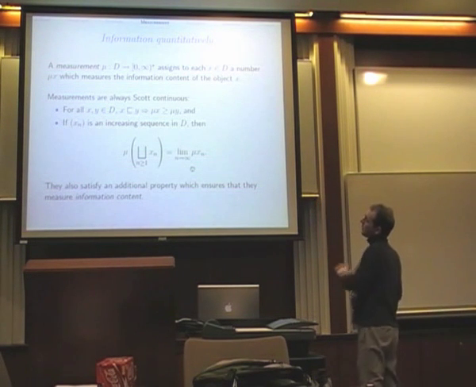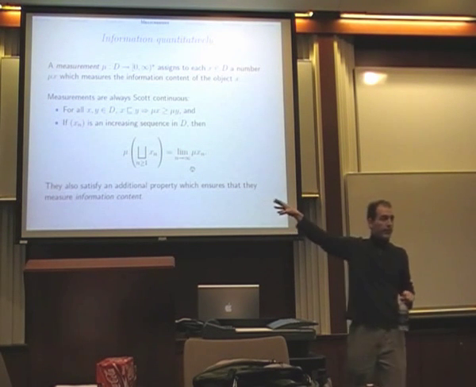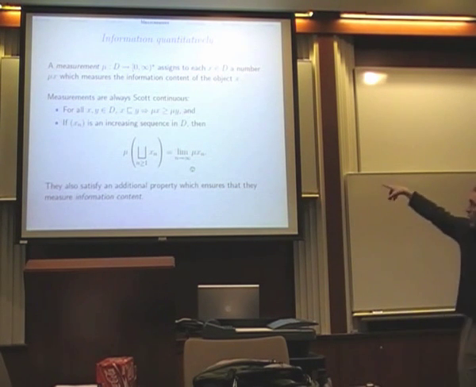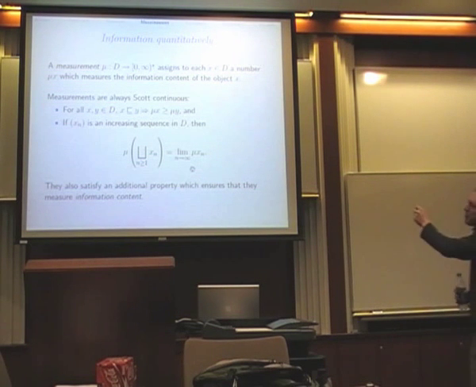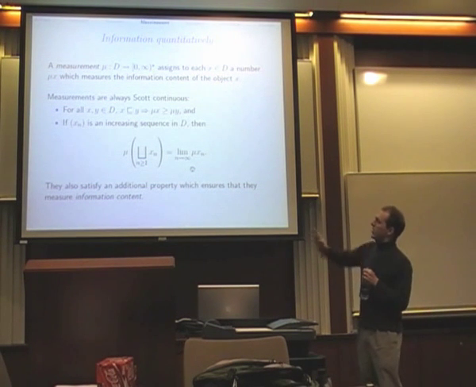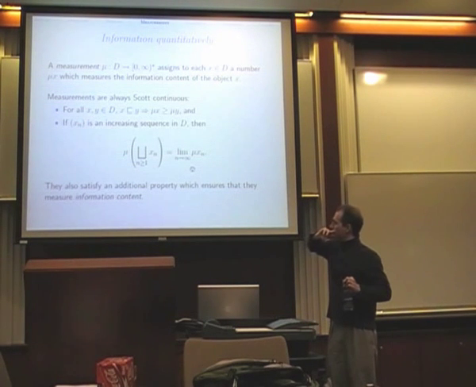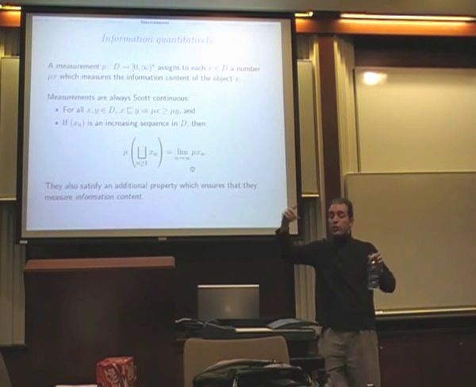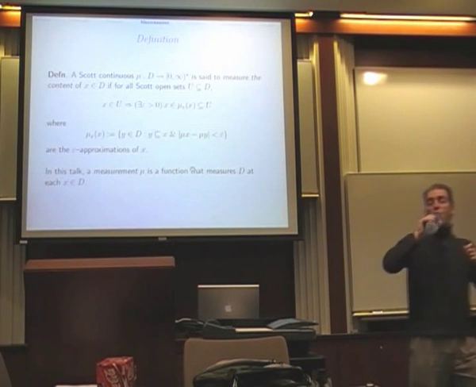That's the intuition. For us, the ability to measure information content will always have these properties, which we call Scott continuity. But this is actually just the tip of the iceberg. The definitive property that separates any Scott continuous map, which for us will be one like this, is that it measures the domain. And I'm going to actually explain this. I never explained this.